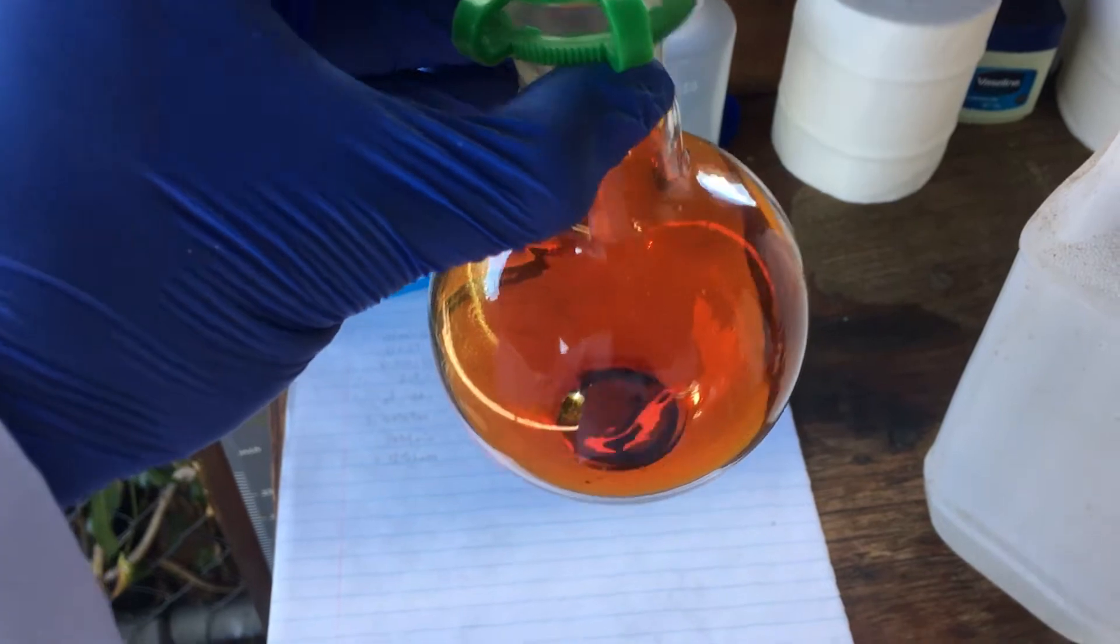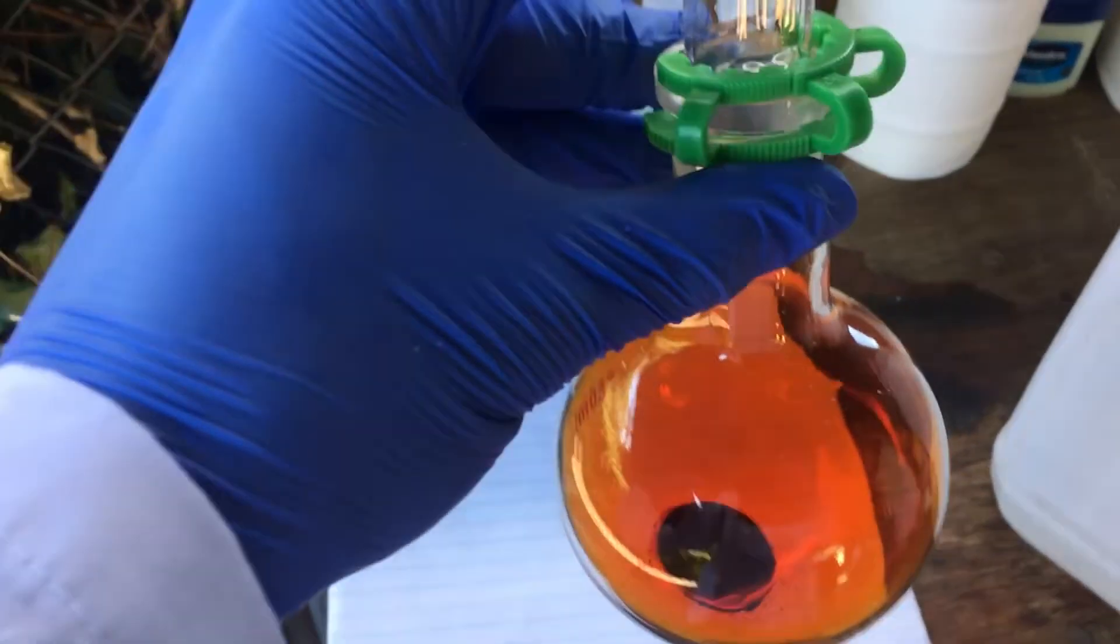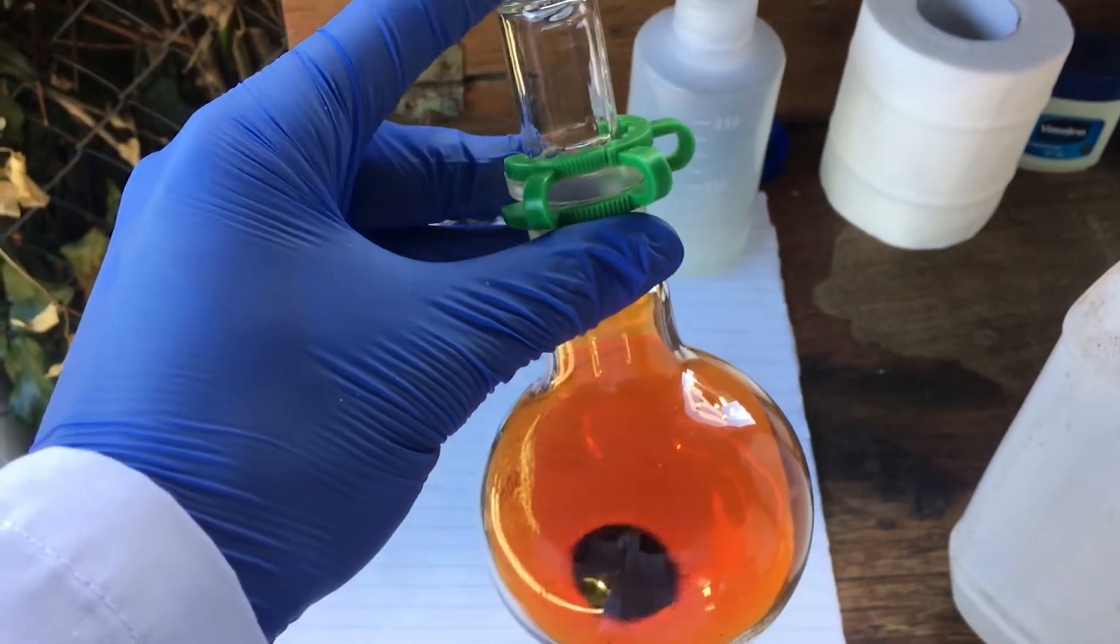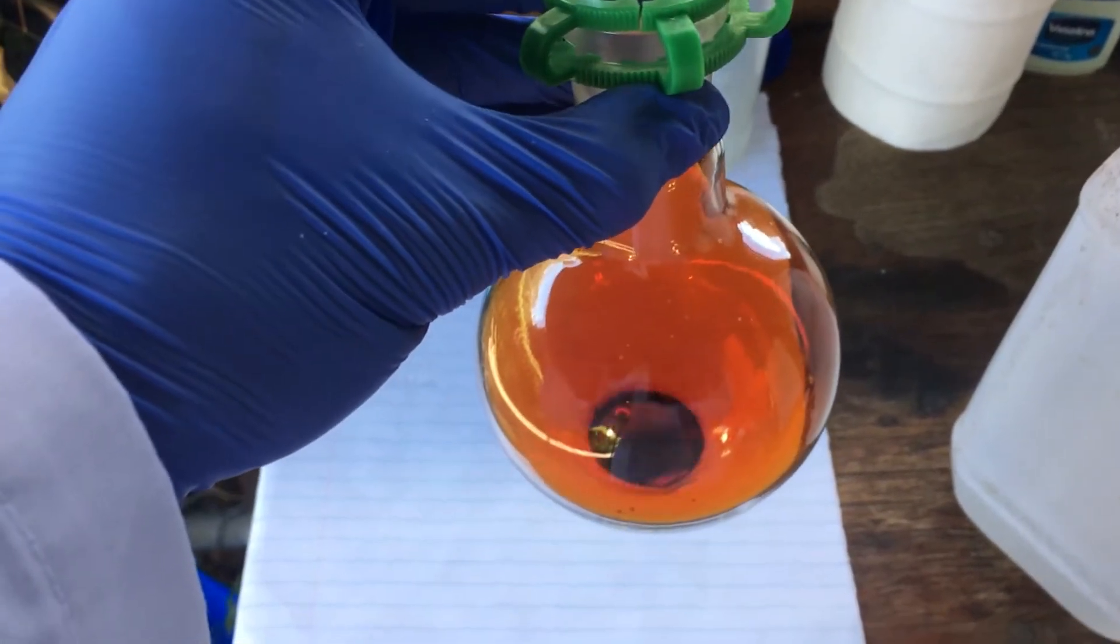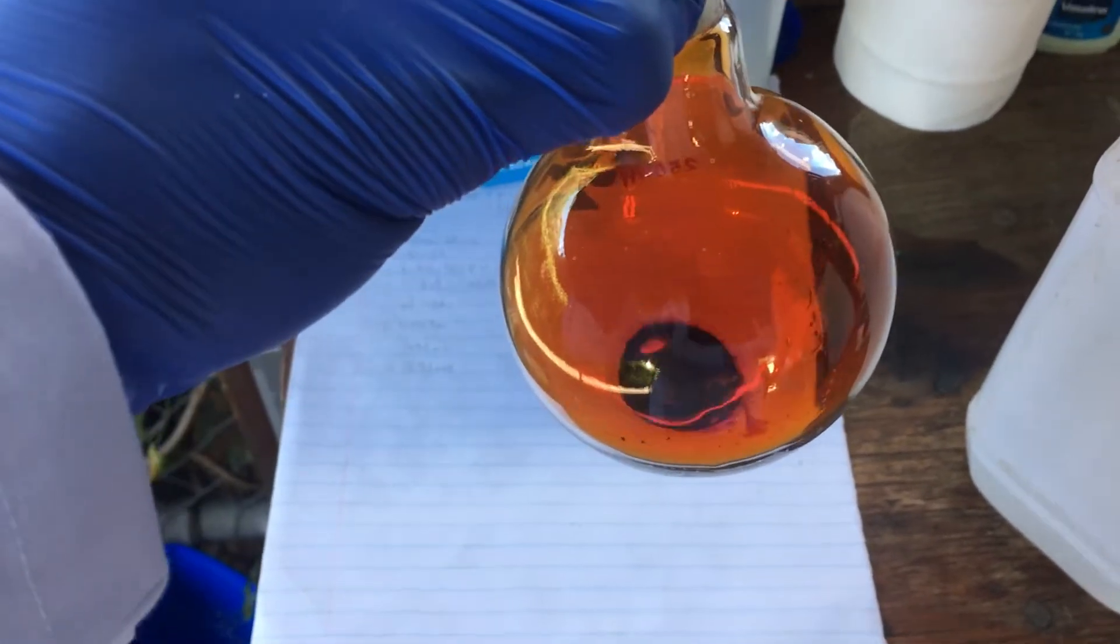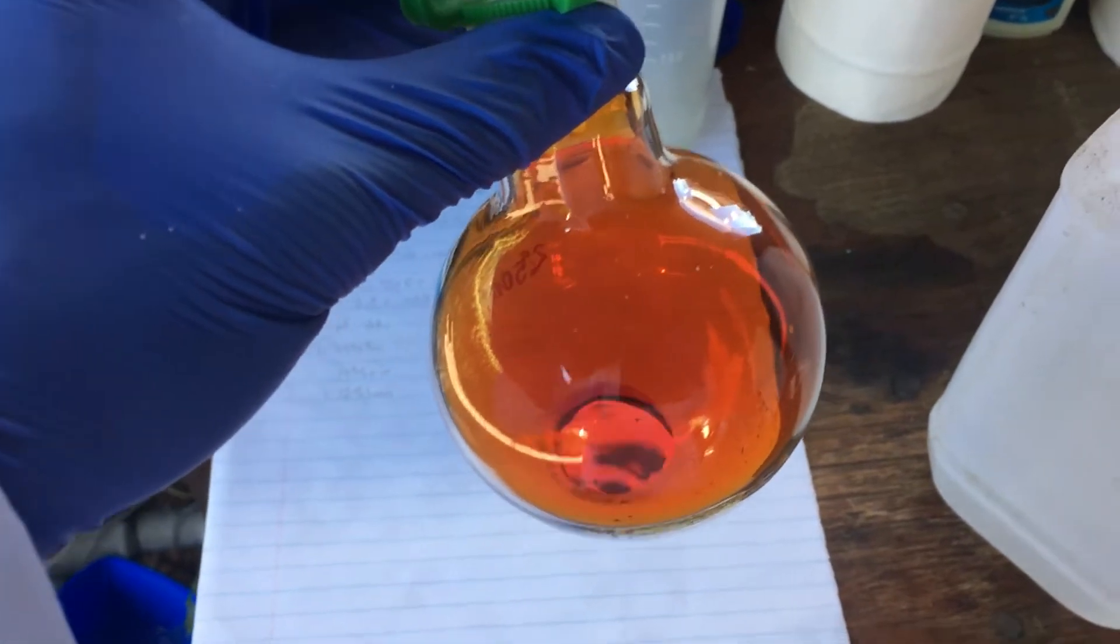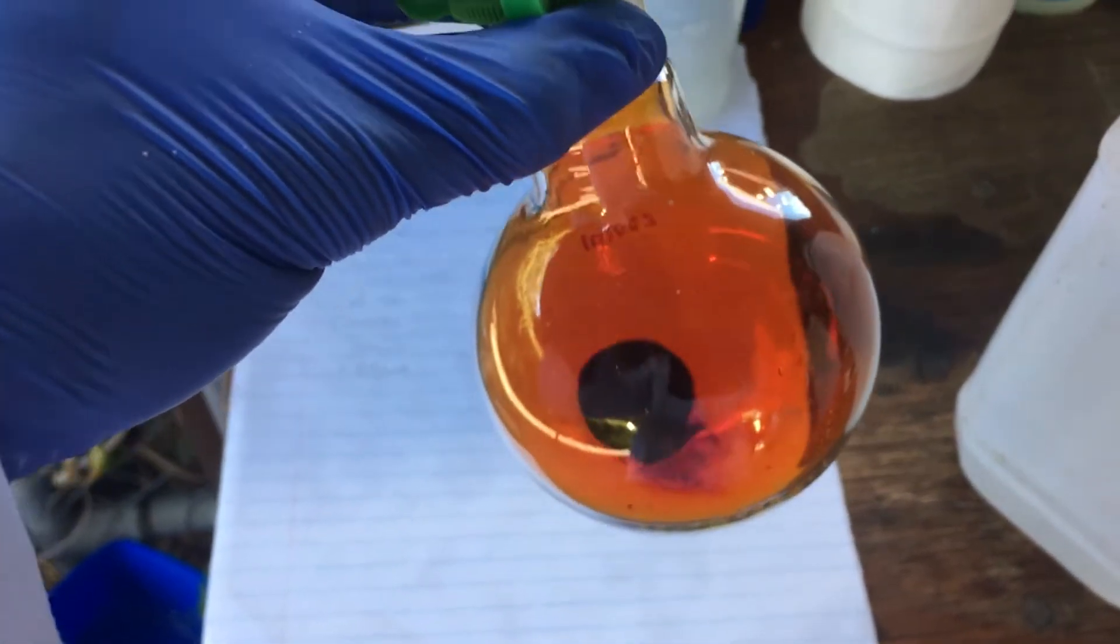And there we have it. That is our elemental bromine. I really should get a smaller flask, but I don't really have any right now. I've got a stopper on it. Hopefully this will last till tomorrow. It should last 24 hours in a container like this. But for long-term storage, you definitely need some kind of ampule, which I might have a go at making tomorrow.